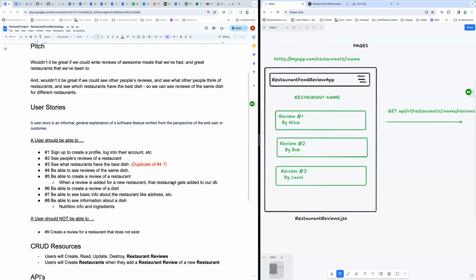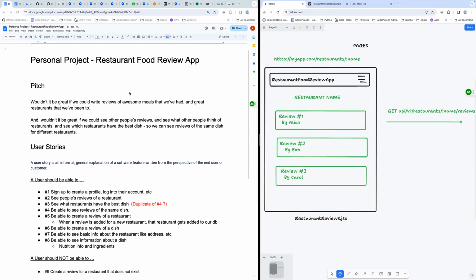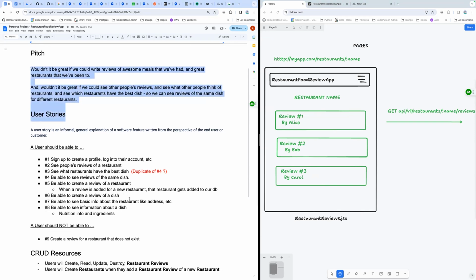All right, so we've actually gotten really far in designing the very literally named restaurant food review app. We've gone from a pitch to some user stories that are starting to get more specific and that become easier to translate into features and pages.